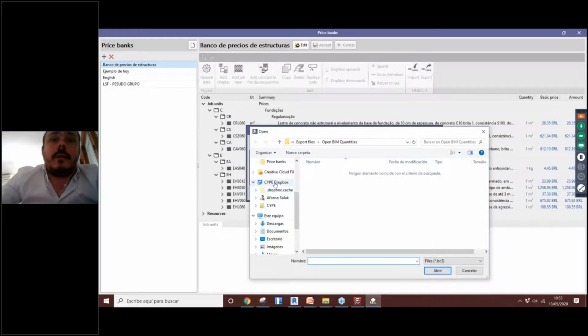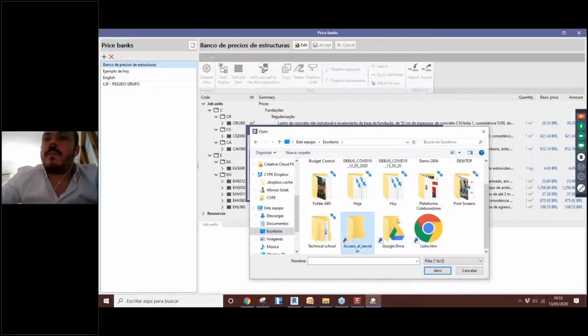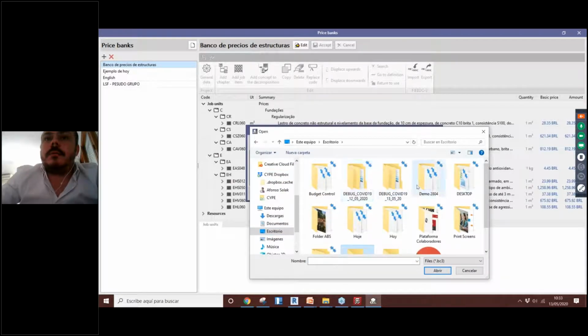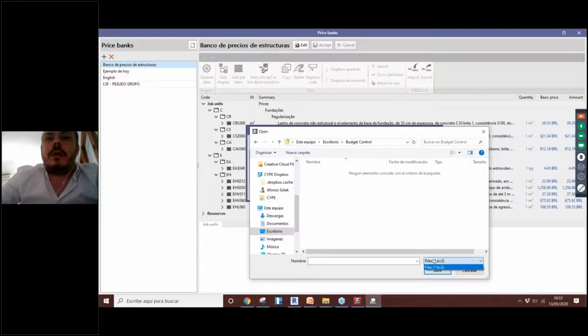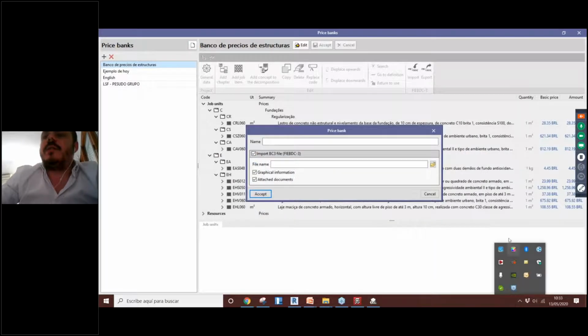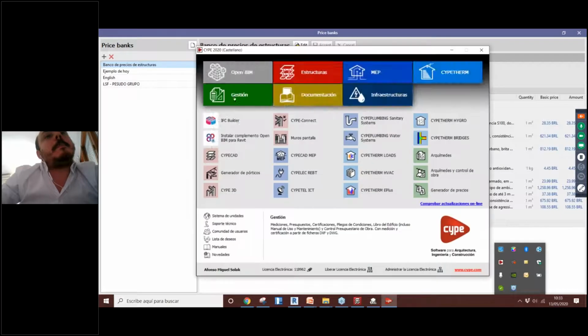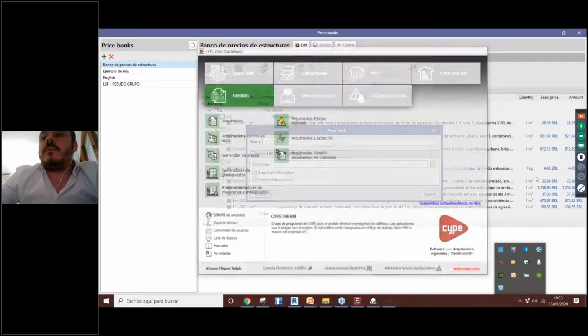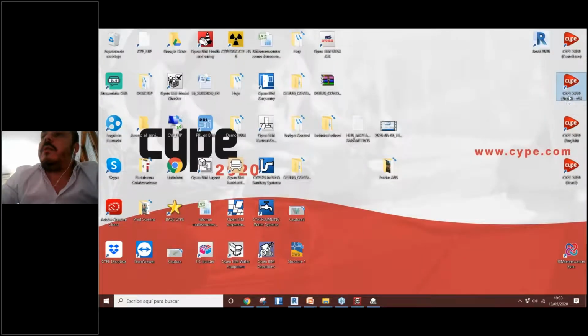Let's open it. Let me see which price banks I have here. Budget control, I don't have it here. Actually, I have to export from Arquimedes before. Let me do that. I'll open Arquimedes again, just a second, because I didn't save that price bank.